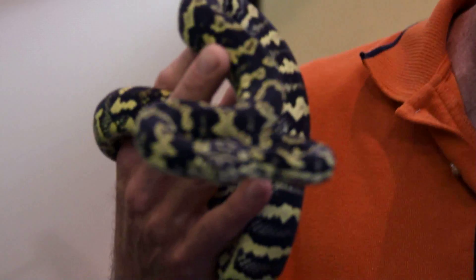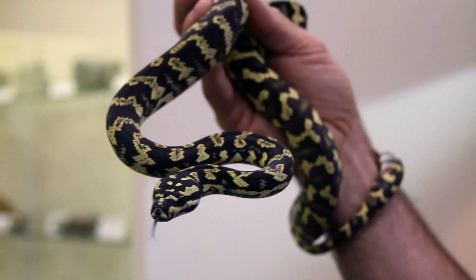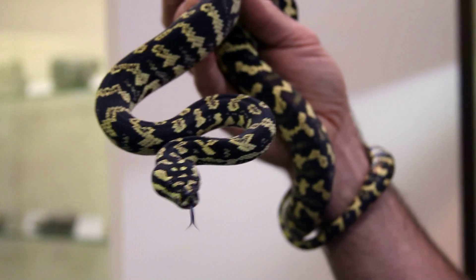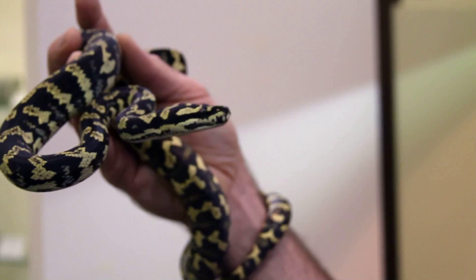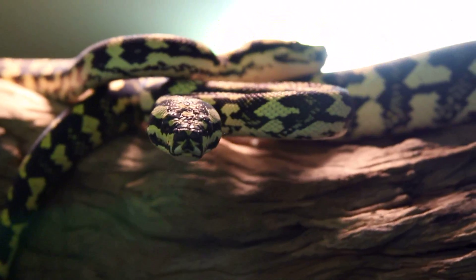If you watch this snake, you'll see it flicking its tongue in and out. Its tongue is a very interesting organ. The tongue actually doesn't do any tasting or smelling — what the tongue does is transfer scent particles from the air or from the substrate to an organ on the roof of the snake's mouth called the Jacobson's organ, which is what does the smelling or tasting. The tongue has two tips. When the tongue comes out and picks up scent molecules, if the left-hand tip picks up more, the Jacobson's organ tells the brain there's more of whatever that scent is towards the left. So the tongue actually provides a directional ability to analyse scent, allowing a snake like this to follow the trail of a rat by using scent.